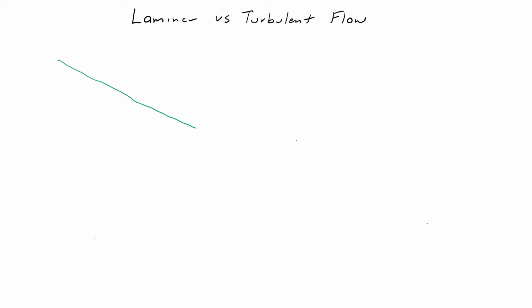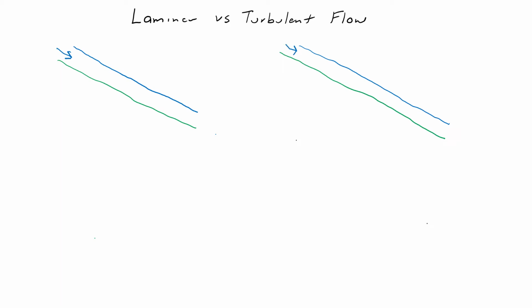So we can think of, let's say, a couple of different streams on a slope. The green represents the bottom of the stream. I don't have a brown, I would use brown. Here's the water sitting on top. Water's obviously going to move downhill. But in a laminar flow, the water tends to move along straight, well-defined, parallel flow paths. So this is the laminar case here on the left.